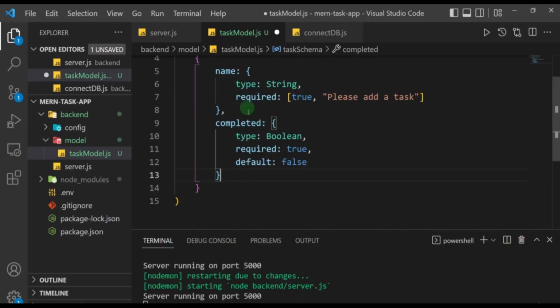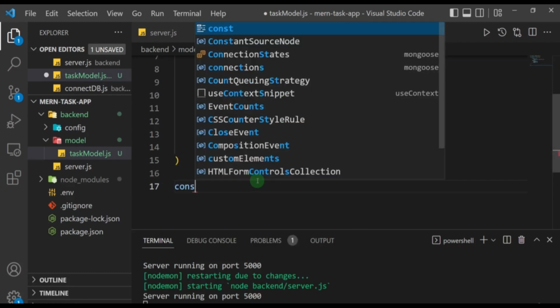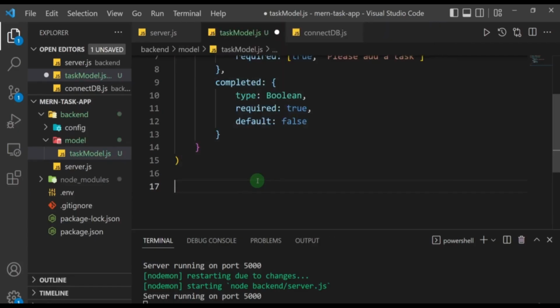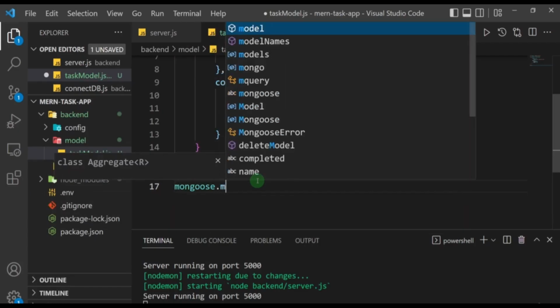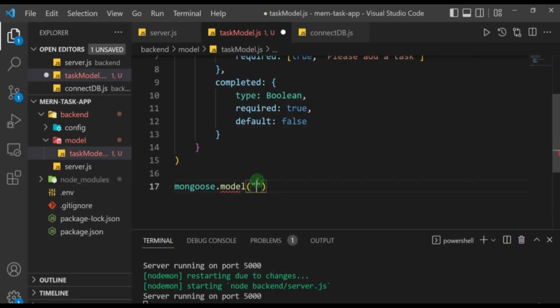Now this schema, however, needs to be inside the model. So let's come down here, and I'm going to create a task model. How do we do that? Well, let me just create a task model first. The way you create that is you say mongoose.model. Then you now specify, first of all, the name of the model. So how will that model be stored in the database?